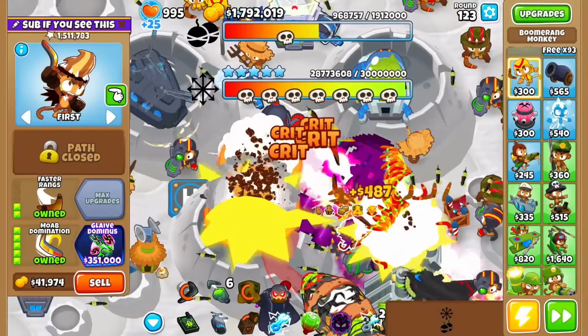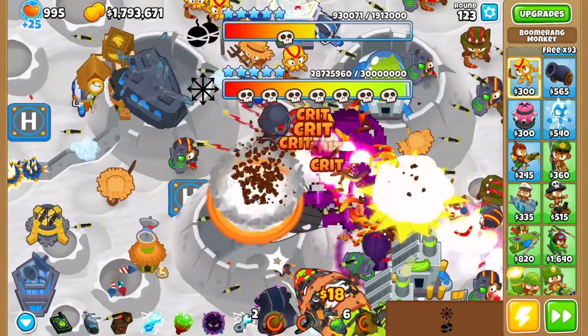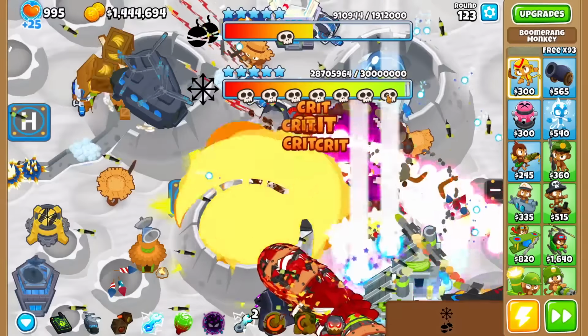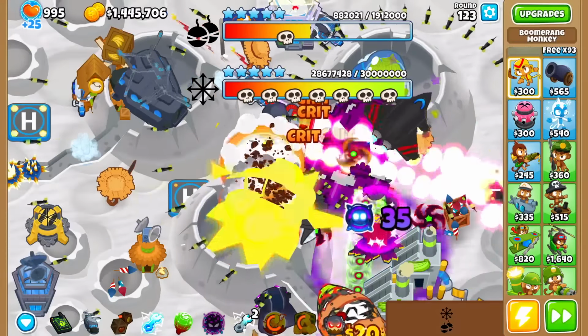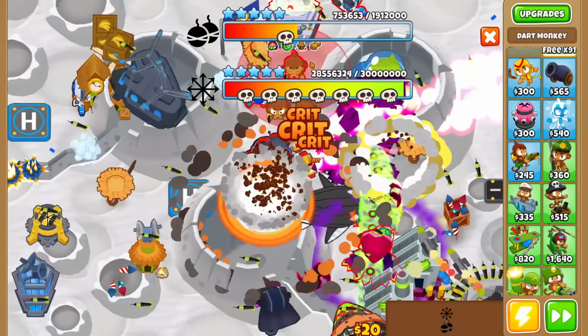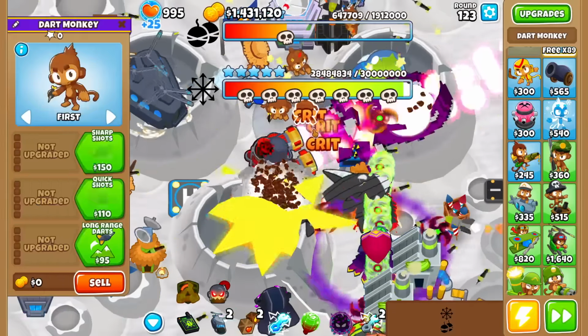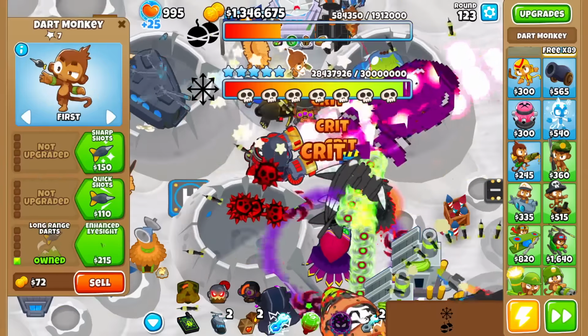You know what? I think I'll just go for the Paragon. Let me put it actually in a new spot. Actually, it doesn't matter. Crap. It doesn't matter because it'll move anyways with the next skull. I did not realize how fast it was. That's a degree 35, by the way. You know what? Let's just go for it now. Degree 30 Dart 2. I really should have done this a lot earlier, but that's okay. It's better late than never.